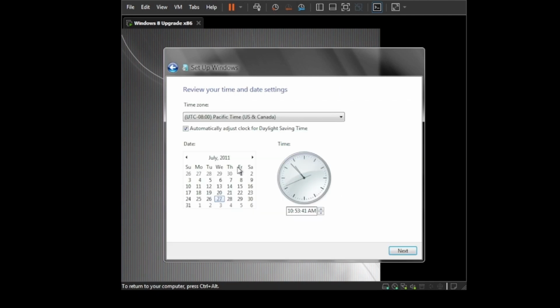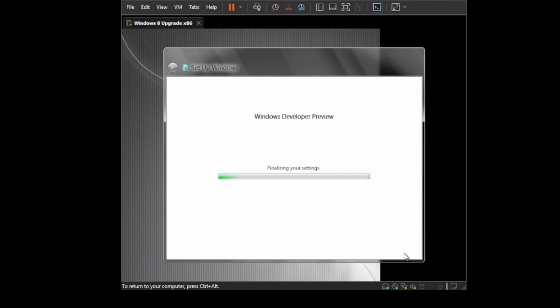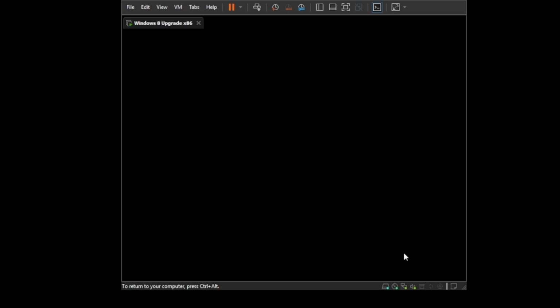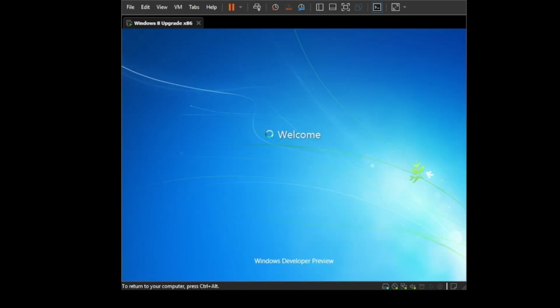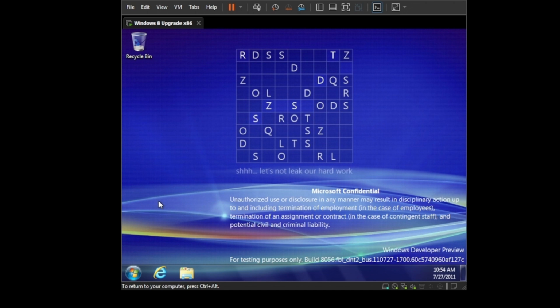So here we go again, home network, ask me later. And now we can see the out-of-box experience mentions Windows Developer Preview, and it's even mentioned there at the bottom. But now, this is the first build where preparing your desktop is now known as preparing your PC. And in fact, they would make mentions of computer as PC as we continue through development here.